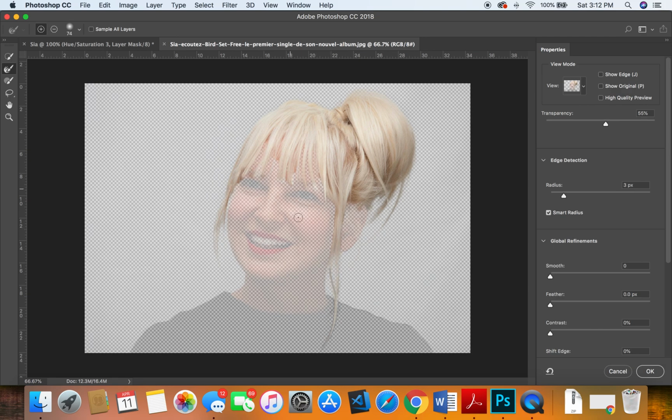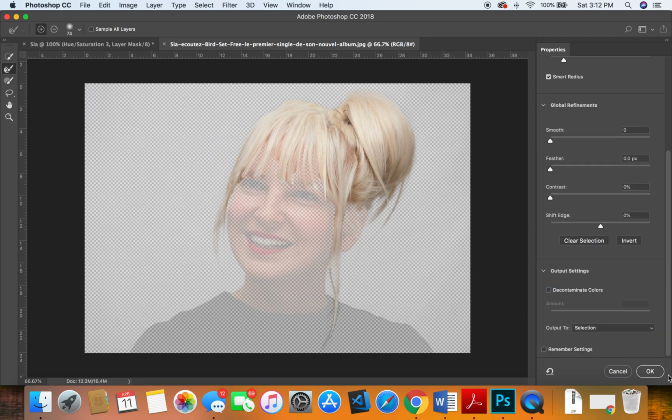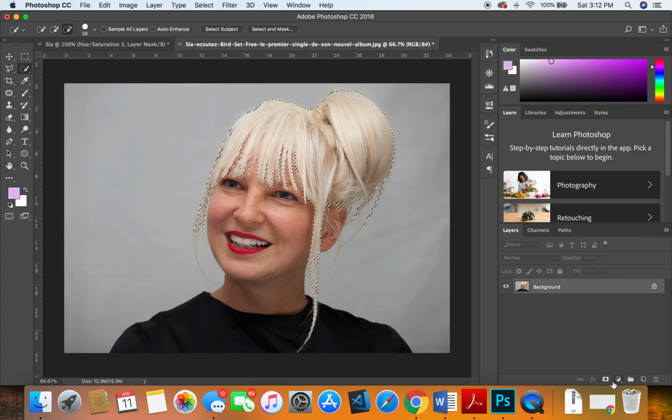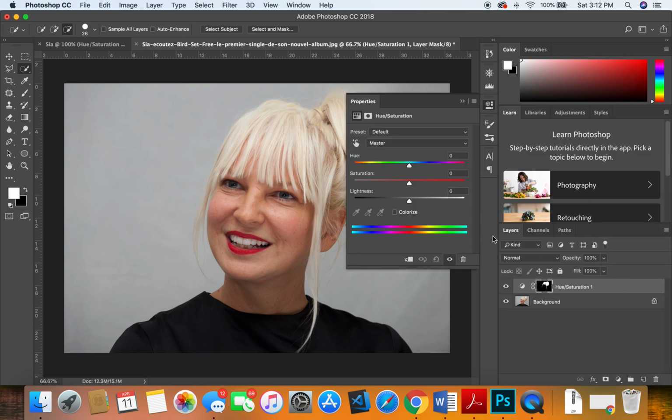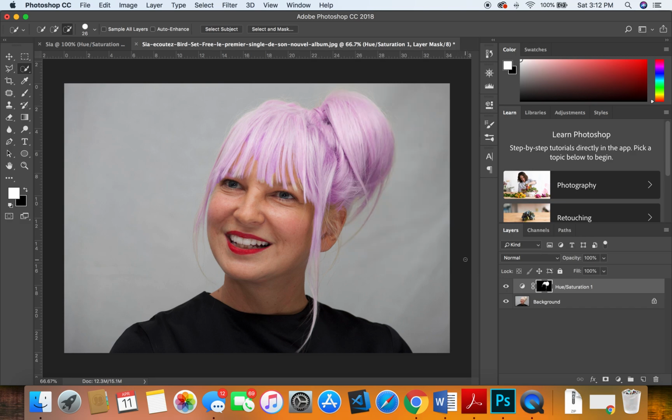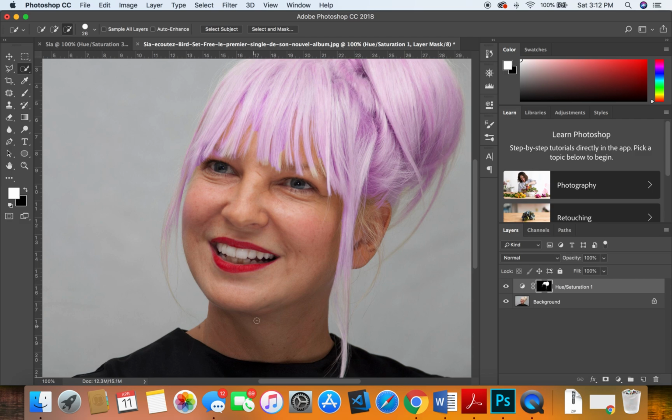Okay, and a great way to test, of course, is actually just to go and play with an adjustment and see what this is looking like. So I'm going to come down here at the bottom. You'll see that you have an option to output. I want it to be a selection, so I'll say OK. And with that selected, I'm going to come over and apply a hue and saturation layer adjustment. And I'll swing her hair over. Okay, and close that, and I can see what my selection is looking like. I can zoom in, and I can see that this looks pretty good.